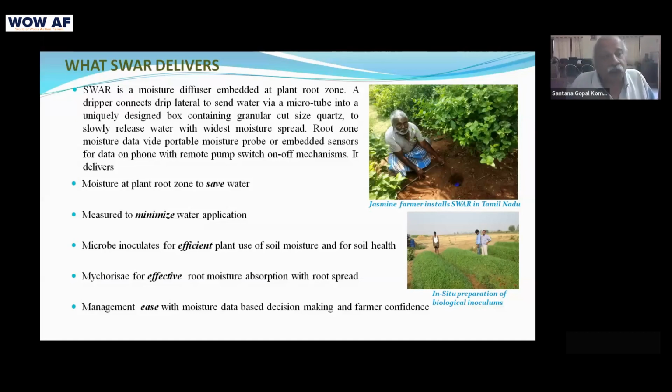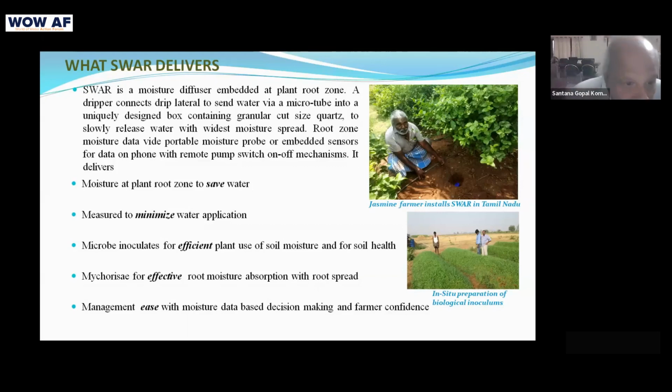Moisture at the root zone to save water. A very clear saving of 42% will happen if you just deliver it at the root zone automatically. Leave alone the soil part, just wherever, right? And I'll give you the data of all the studies that have been done. It should be measured, as I told you about the Kc values being used, so that you minimize water application. You have to minimize or optimize water application. The better word would be to optimize water application based on the soil and the crop life cycle and the season.